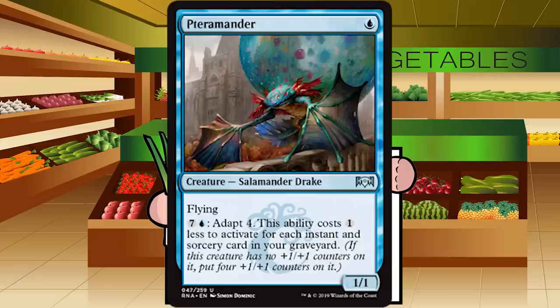This ability costs 1 less to activate for each instant and sorcery card in your graveyard. Here we come, blue-red spells. Is it not in this set? I doubt you're rapidly turning on this ability like you would in a blue-red deck. So we've got a 1/1 flyer for 1, which, meh, is as bad as Healer Hawk, which was an awful card. It's not my favorite thing unless there's a way to abuse it, put some counters on it or something. Sooner than turn 8, preferably.